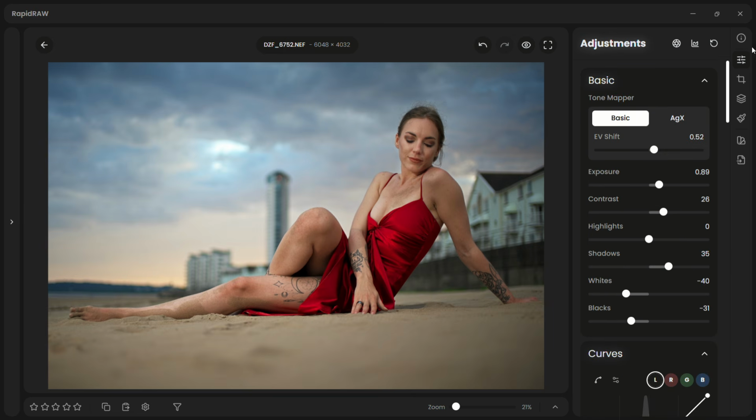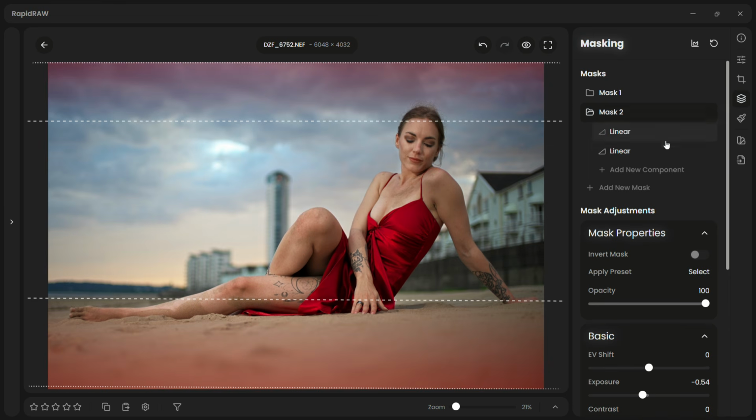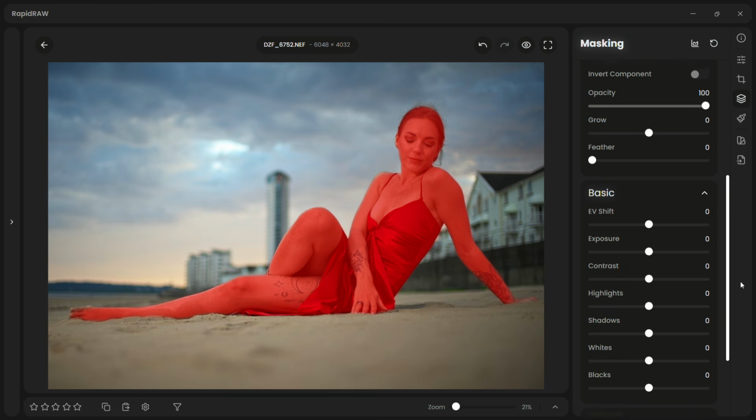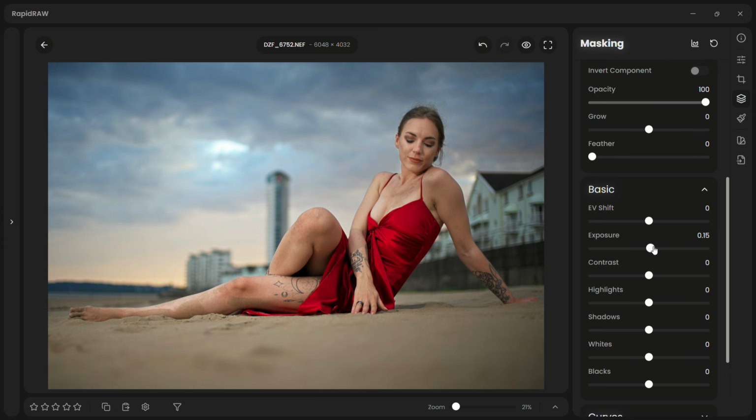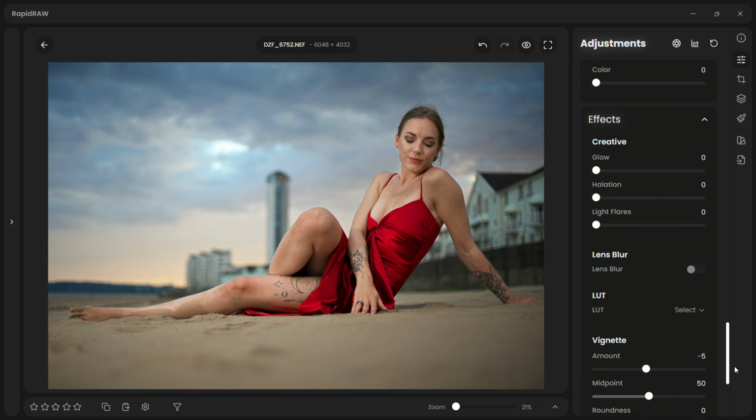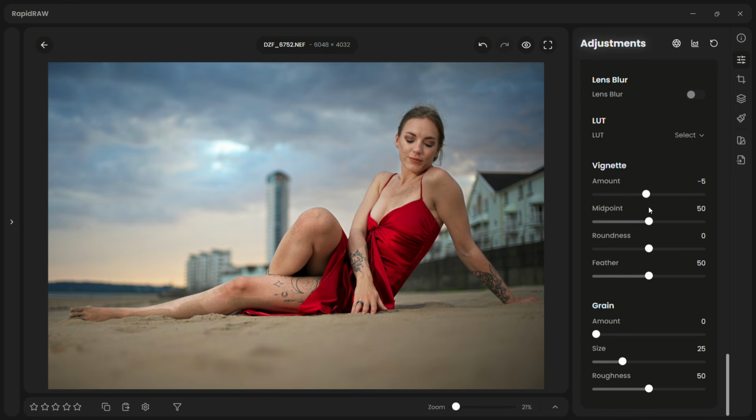And what I could do with this actually is if I choose to add a new mask, and I'll just click on the foreground. It should just choose her. Yes, it has. I'll just raise the exposure just a tad for her body. Give it a little bit of a kick, just a tiny little bit. There we go. That's nice. There we are. An image, nicely edited. I think we can add a bit of vignette on it. There we go.